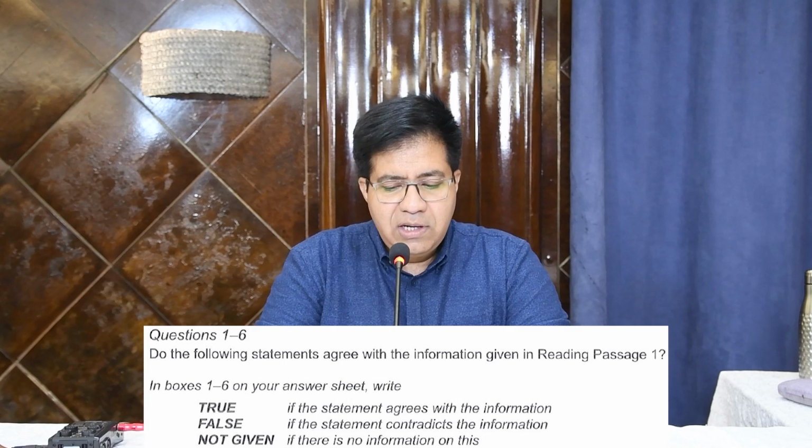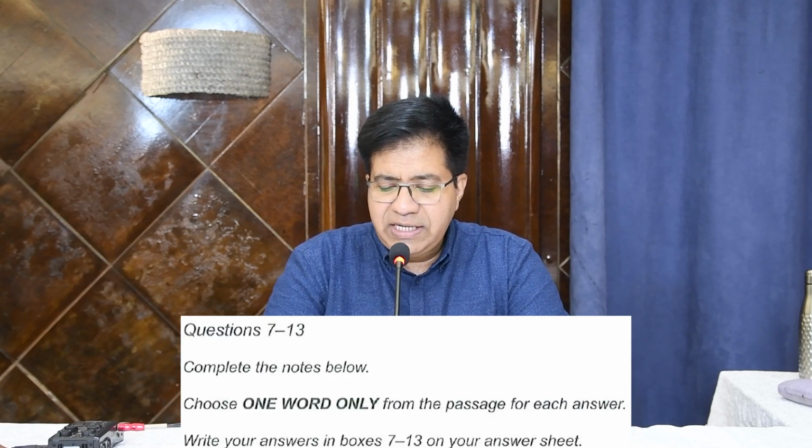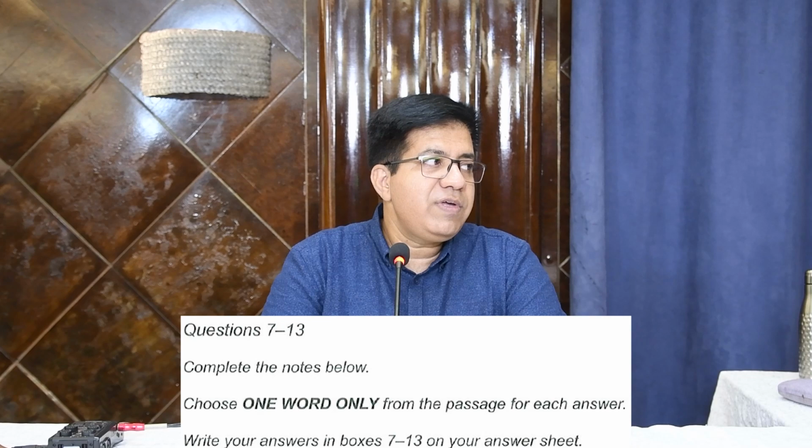Okay. Now we come to questions. Questions 1 to 6, true, false, not given. Questions 7 to 13, one word only. Where should we start from? No, we start from true, false, not given. I'm a teacher, okay? So that's fine, no problem. We start from true, false, not given.